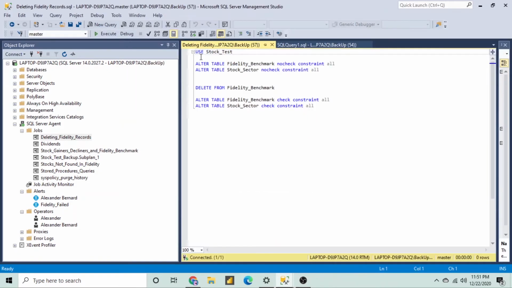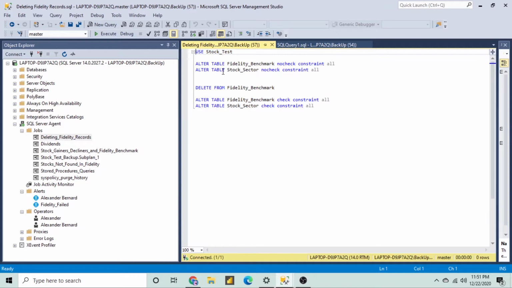Okay, so we have our T-SQL script open and you can see the coding is a lot clearer now. The first thing we are going to do is specify which database we are using. This is pretty standard in SQL, and there's another way to specify it. You just have to click on the database in the left hand panel in the Object Explorer and it'll automatically set that database for you. But writing it out, to me, is the best way to ensure that you're using the correct database.